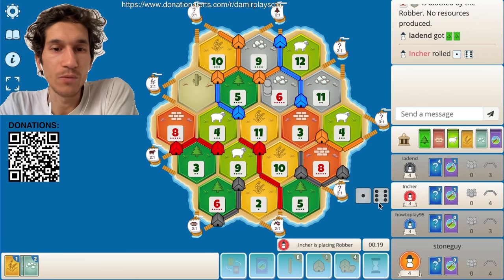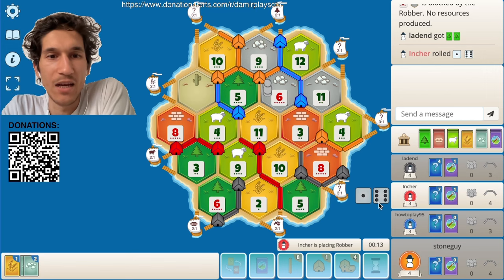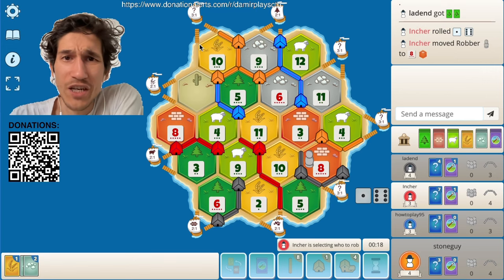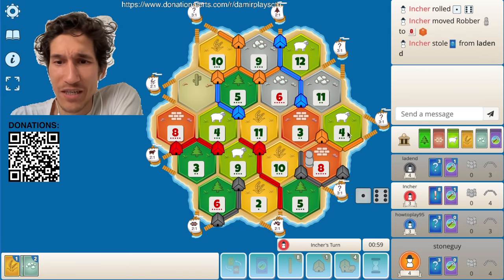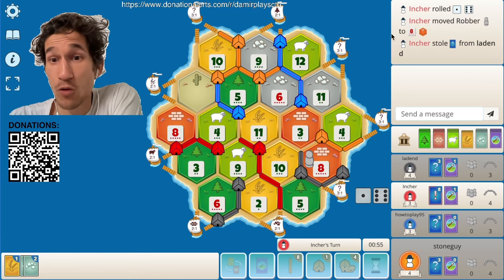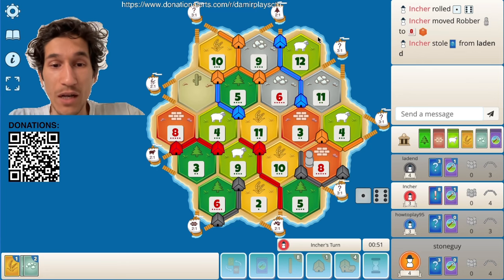We don't have the wood port anymore. It's kind of sad. Why build this road? I should have built just two roads here. What the hell, Damir? Such a bad play. Red, please. Oh, you already stole from Black. Good job. Red is my best friend now.